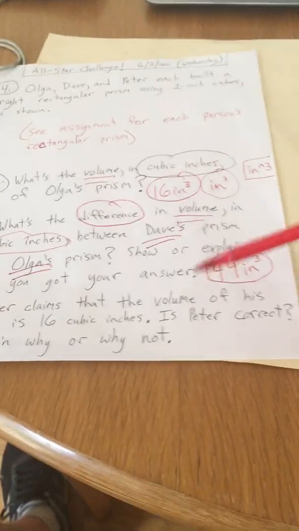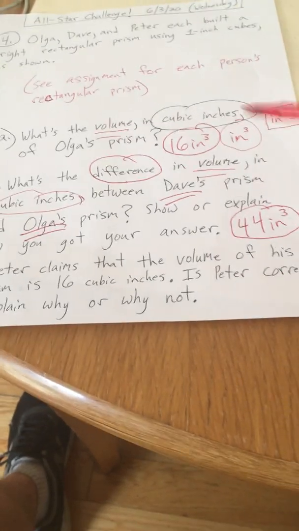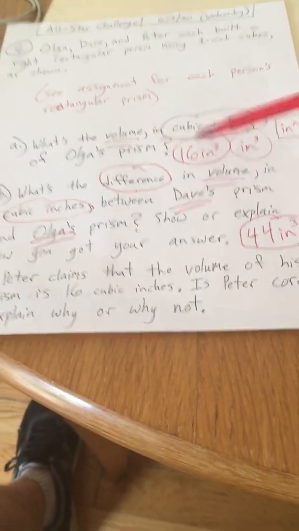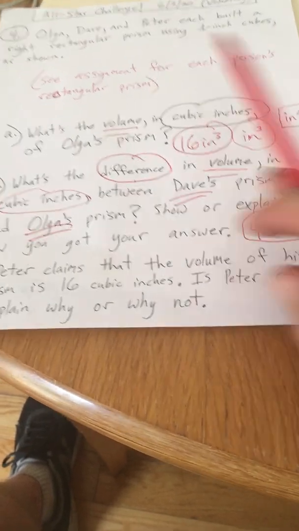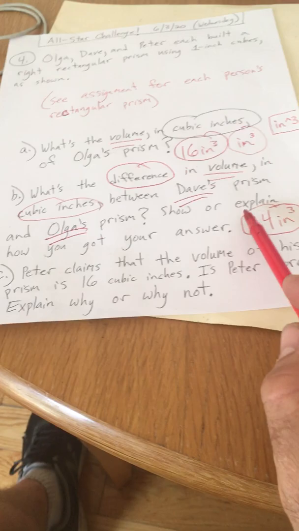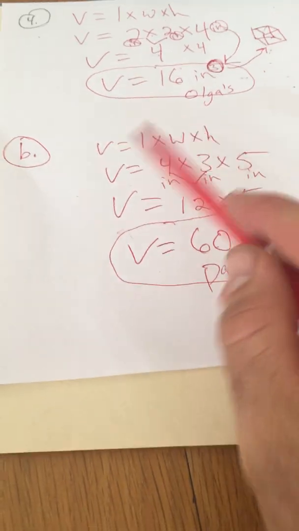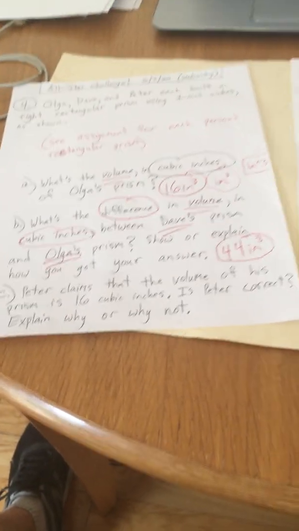Okay, so I want to read what you wrote. This isn't good enough as an answer for an open response question like this. You're going to have to write it in full sentences, and your teachers will go over this when you talk about this problem on this day, right? You're not just going to put 44 inches because it says to show or explain. So you really carefully need to explain what you did. But we already did it, so you just explain. I did length times width times height, and you explain how you ended up getting the difference between those two.